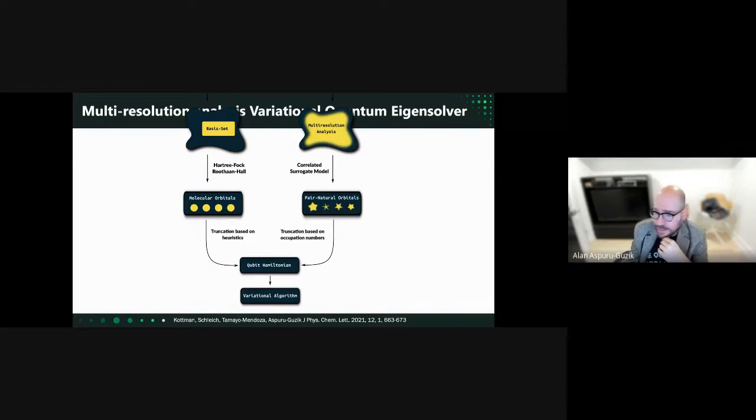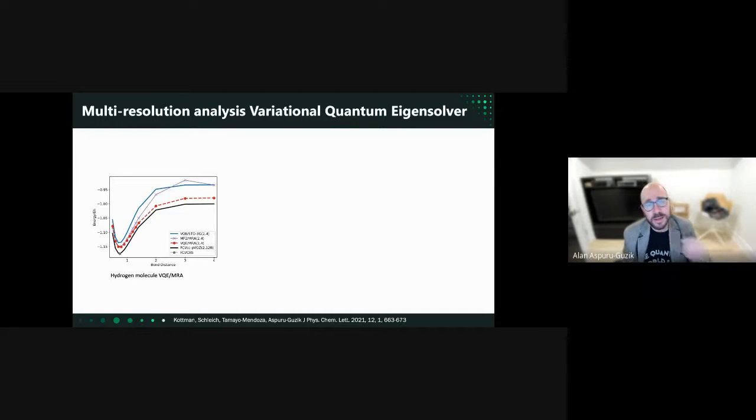Okay, so this basically tells you that now you are in a situation where I recommend that everybody does this before. Okay, you're going to really do a benchmark. Because now you just run your variational algorithm, and the gains are huge. So you can see here, for example, the energy of the hydrogen molecule. I'll be using it as a particular kind of hobby horse for this. But you can see here the exact solution. This will require 120 qubits. And you can see that with multi-resolution analysis, you're approaching that particular energy with only 4, as compared to the unoptimized orbitals.